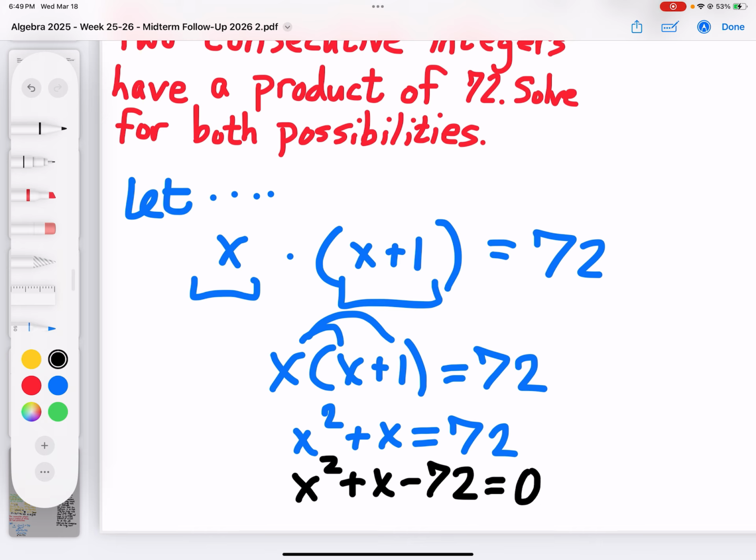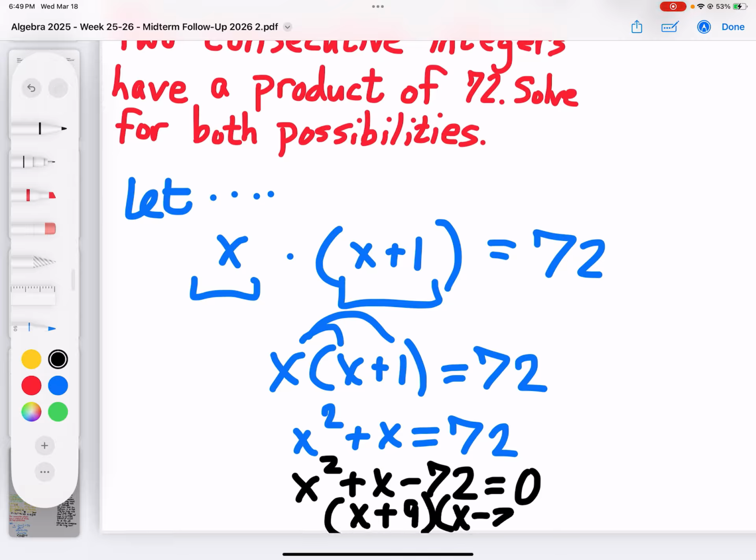So I just subtracted 72 from both sides because now that opens up factoring to us. That opens up the quadratic formula, which you can only use when it's equal to 0. It opens up graphing. It opens up a lot of things. So the only time we want the constant over here is if we're completing the square. But I moved the 72 over in the interest of doing factoring.